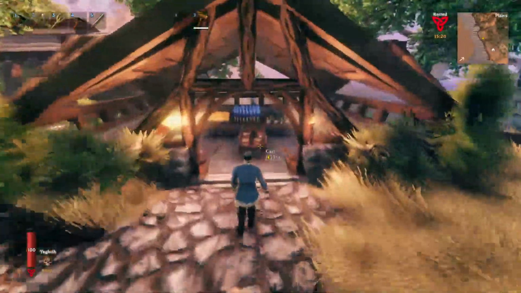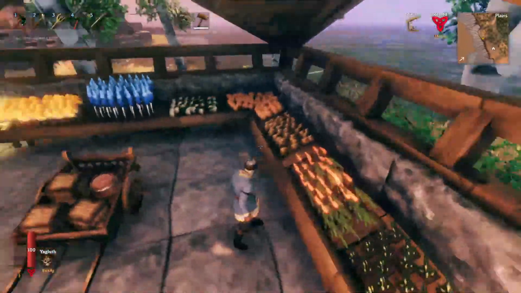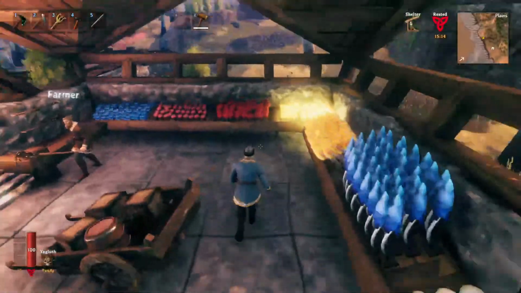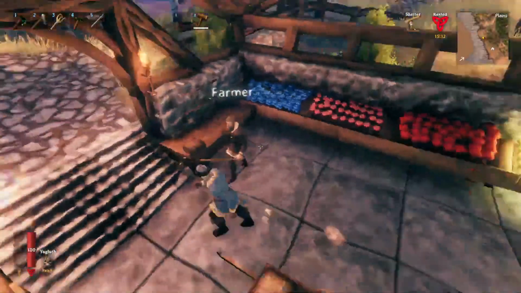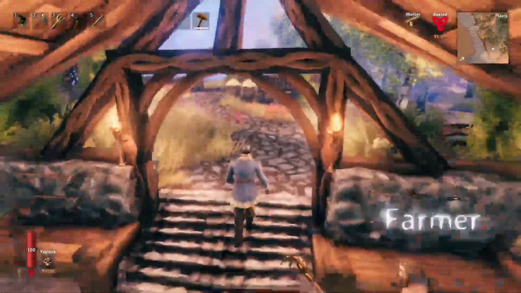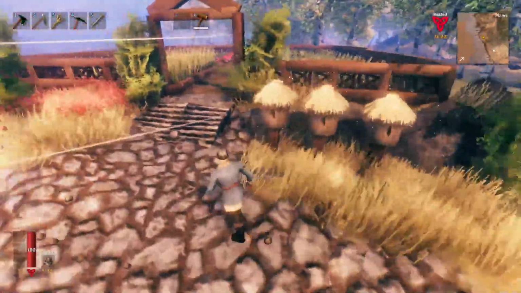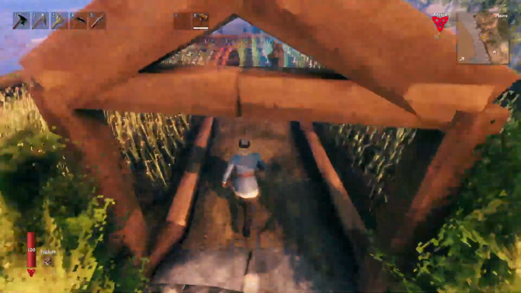And you can also see the farmer's market that we have. Added a lot of grocery store type shelves on here. And then the farmer. And I hear them laughing. Curious where it's coming from.